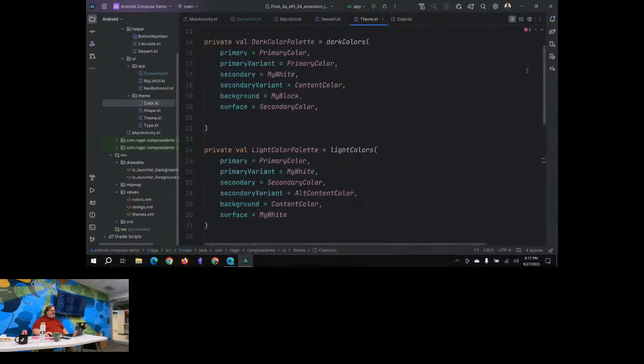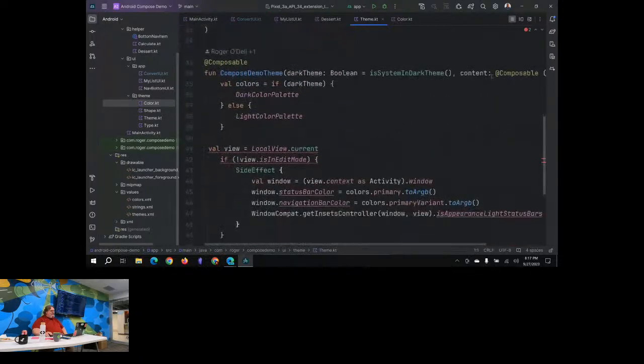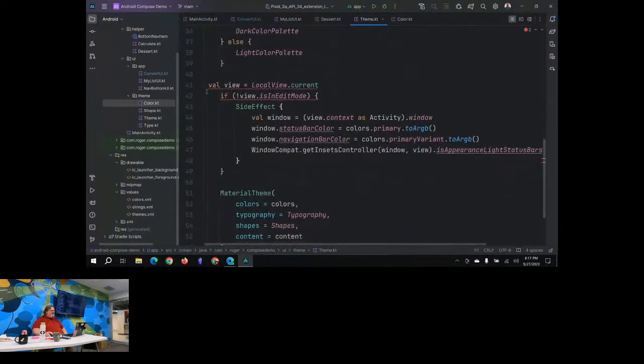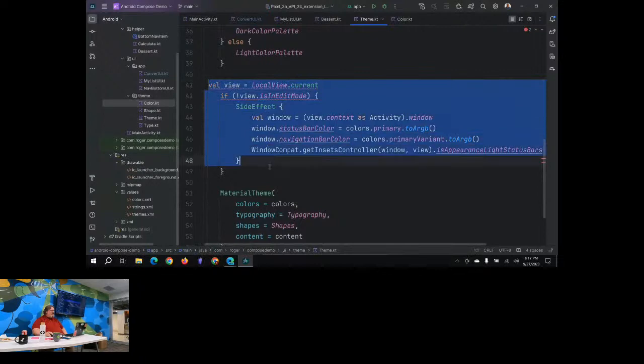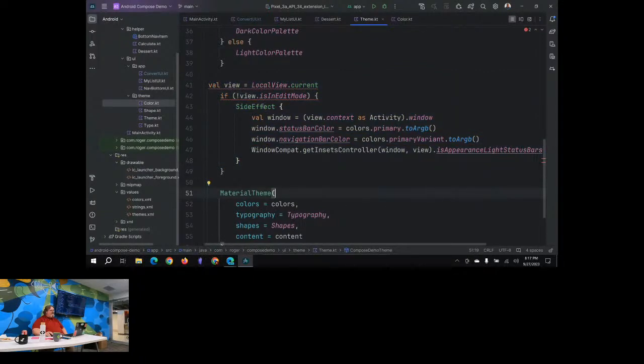Now, if you remember, I showed you the status bar and then the piece underneath the navigation drawer. Those are done with this one statement right here. I had to do a side effect, and based off of whether or not it's a light status bar will determine whether these things change.